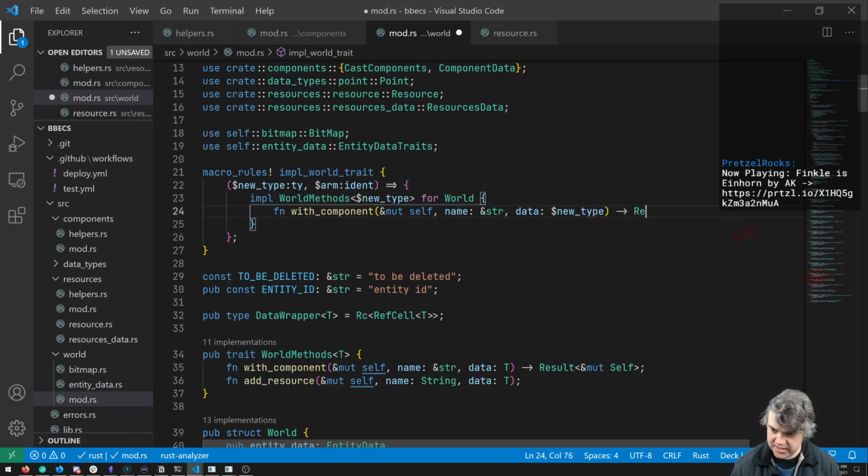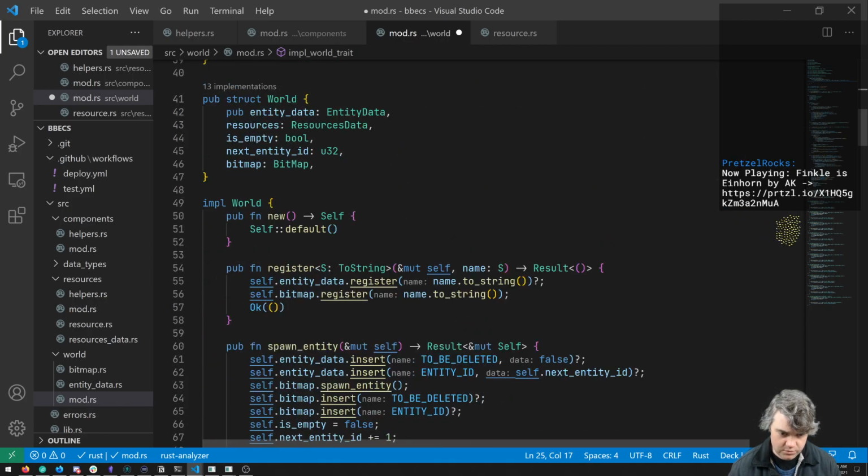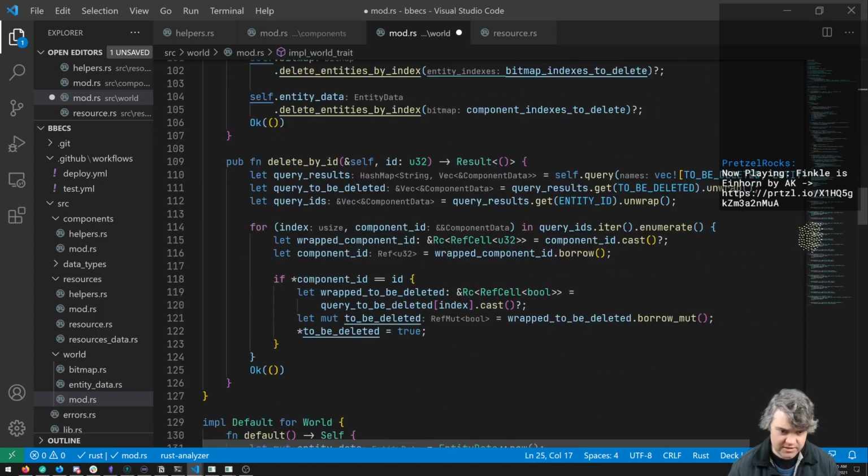We're going to return a result with a mutable reference to self. Okay, so implementing this. With component, we can actually see this down here.